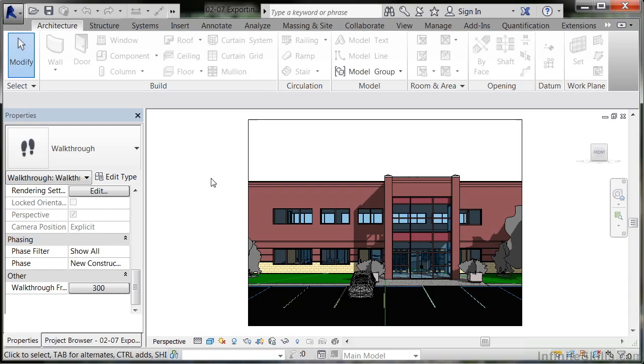Once you've created and modified a walkthrough, you might want to export it out for a presentation. You can export a walkthrough to an AVI file format. Just remember that when you do that, make sure that you either do all the frames from the walkthrough or do a partial. At the same time, have consideration as far as the visual style that you want, and take in consideration the type of monitor that you're going to be making the presentation to. Once you've got your AVI file completed, you can then add sound and additional features to make a very effective presentation.